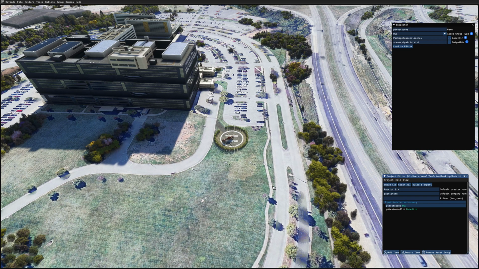I'm going to start with a pre-prepared test package, which I built in advance of this video. The tutorials that follow will walk through everything it takes to build scenery packages, so I'm not going to go over all of that detail because I have it covered in the tutorials.